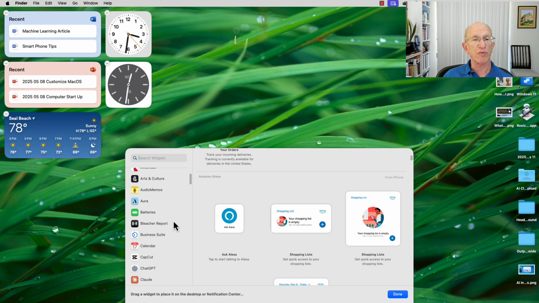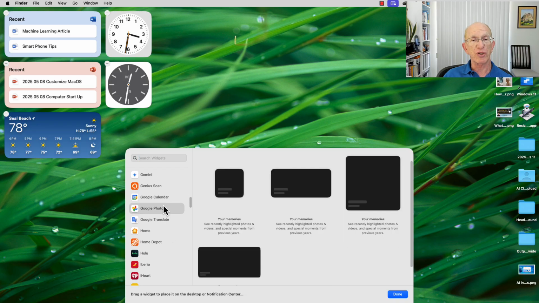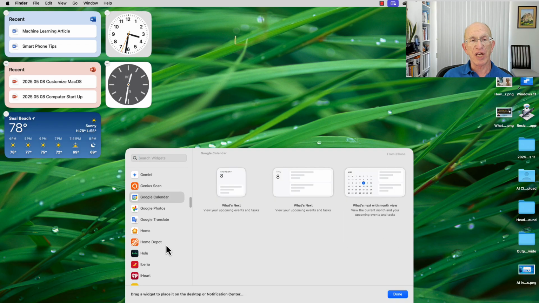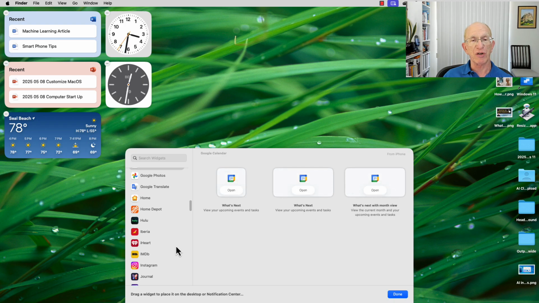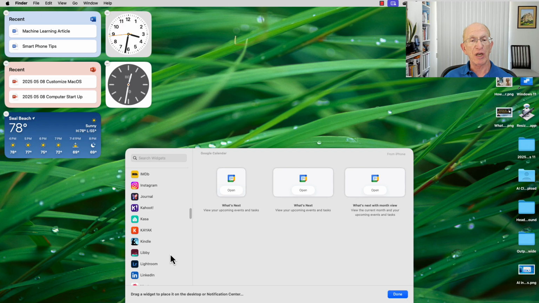Some other tools will give you the ability to work with them in different applications, but you have just a lot of variety, and you can click on any type of widget you might see on the left and see what options are available. The company that makes the application provides the widget and makes it available for Apple to integrate it. So you can see here Microsoft Outlook, PowerPoint, Excel.